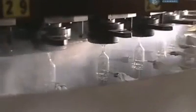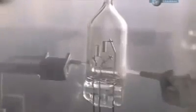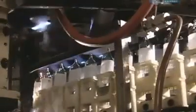Then nozzles spray liquid nitrogen onto the bulb. This freezes it inside and out, creating a pressure difference. That change in pressure pulls halogen gas into the bulb from a chamber above. Allowing no time for the gas to escape, burners heat seal the bulb at the neck. The bulbs then cool as they move on a transfer chain.